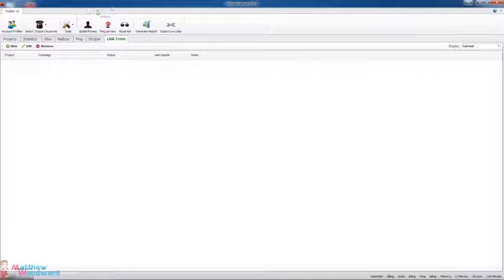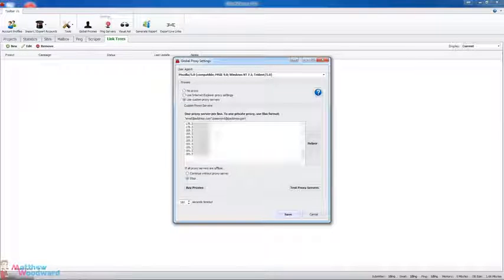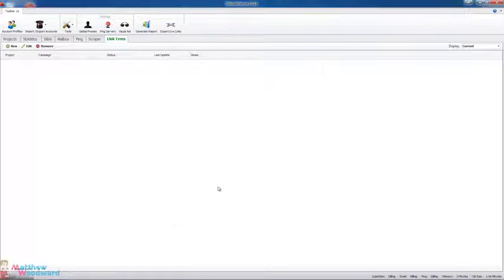So the very first thing that you want to set up are your proxies, and I actually have a list of custom proxies that I get from BuyProxies. So let me just import those like that. And if you want to, you can test the proxy servers down here, and then hit save. All of the other settings can be left at default.